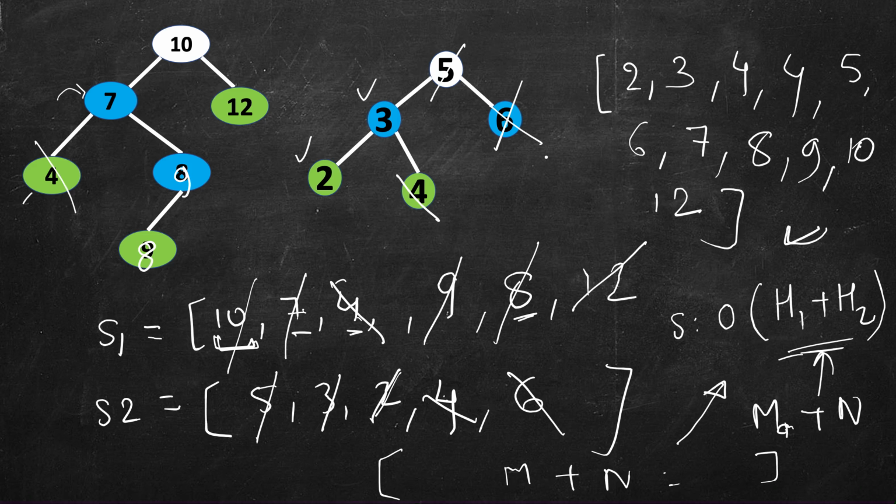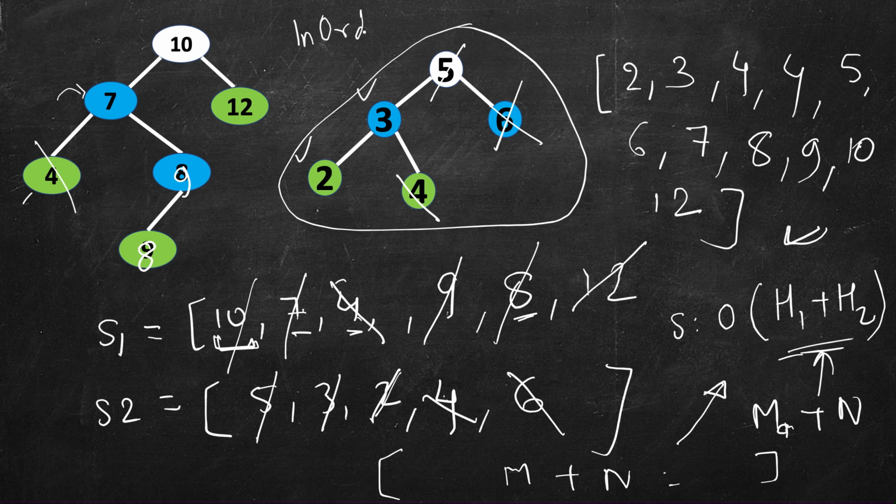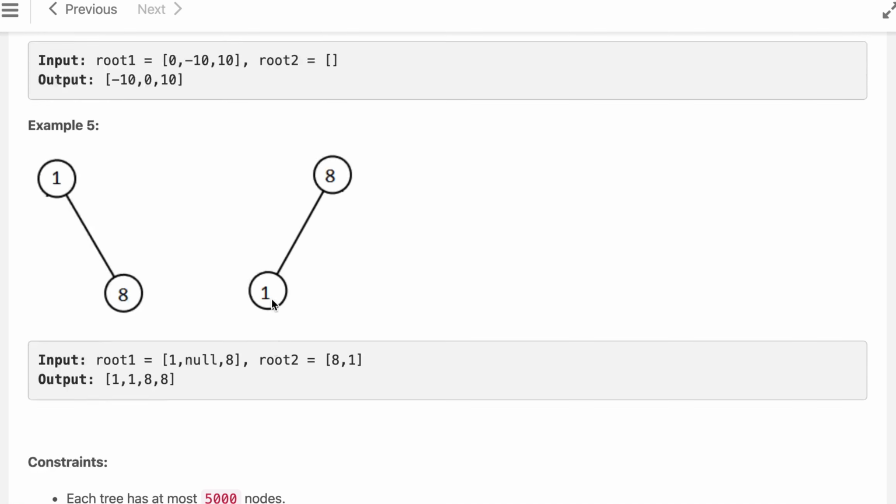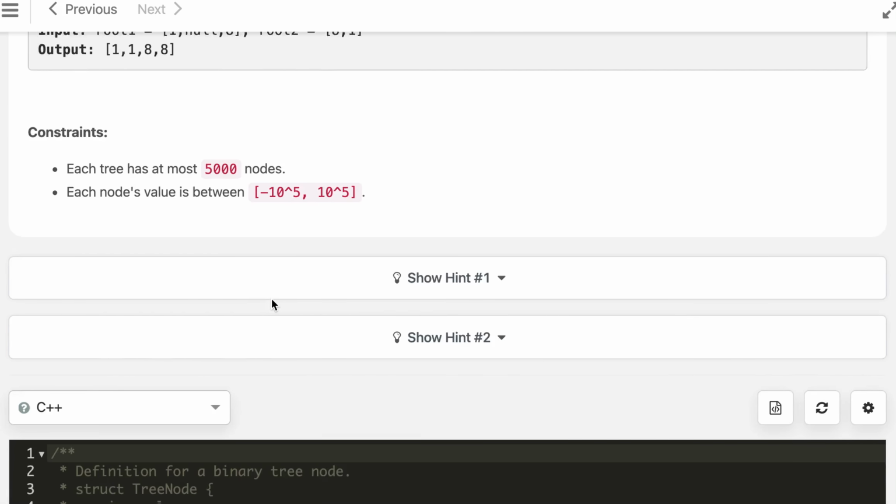So let's implement this last approach. Before that, I would highly recommend that you just take a small binary tree, no matter if it's a binary tree or binary search tree, and try to do in-order traversal of that tree using a stack. And once you are comfortable writing that, then try to implement this method. That should be simpler for you. So let's begin. These are a few examples, nothing special here.